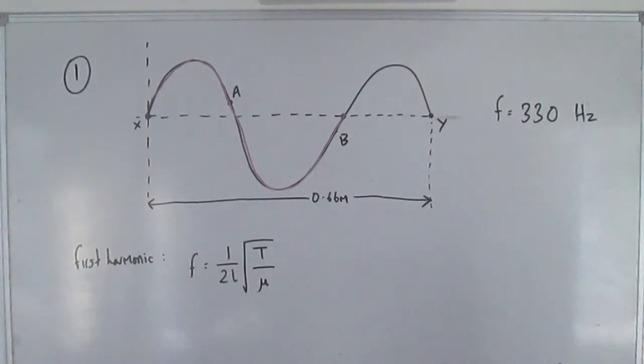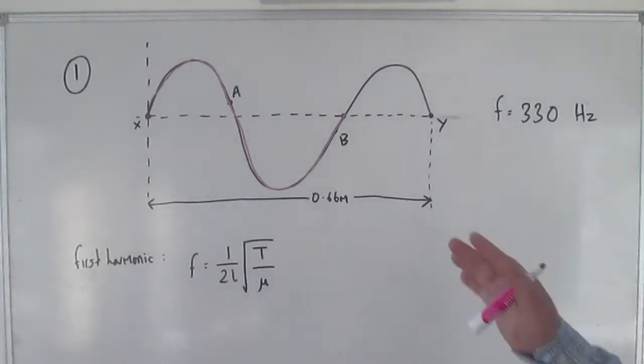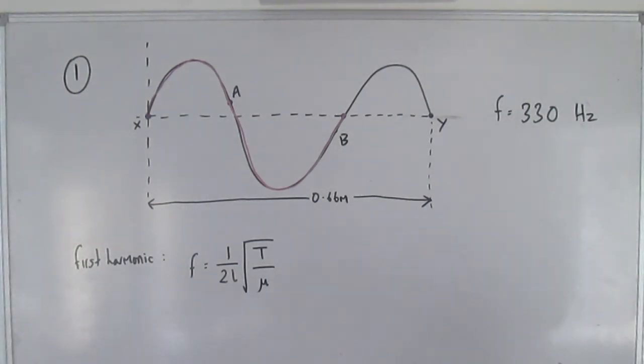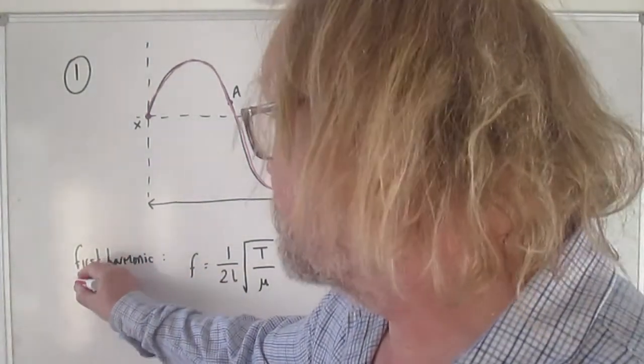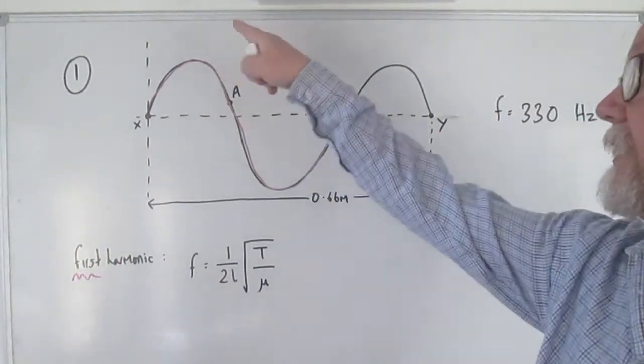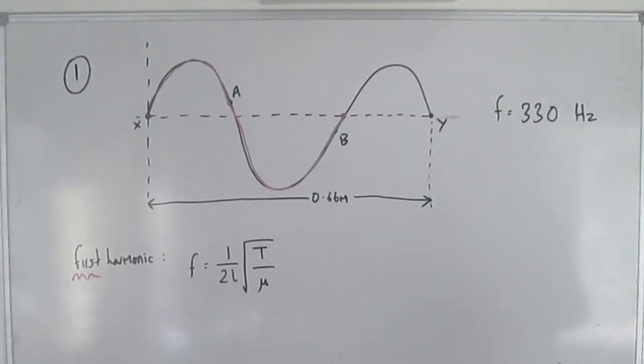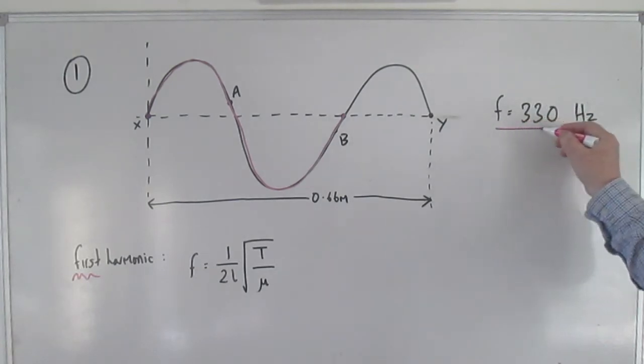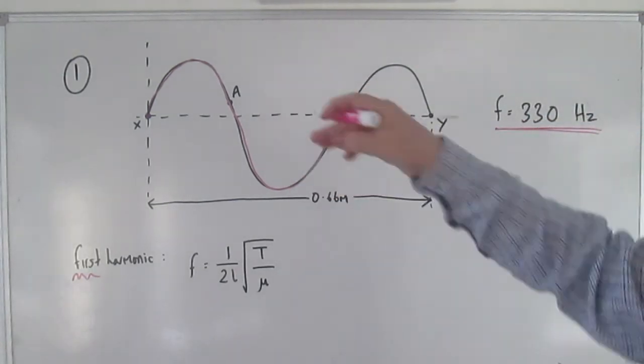So for part B, when you get a question that's asking you to relate the tension in a string to the frequency, then hopefully your first thought is that you're going to use that relationship, which is on your data sheet. You've got to be careful though, because, as it says on the sheet, that is for the first harmonic, and this is not the first harmonic. So first of all, we need to figure out what the frequency of the first harmonic would be, given that 330 Hz is the frequency for this one.